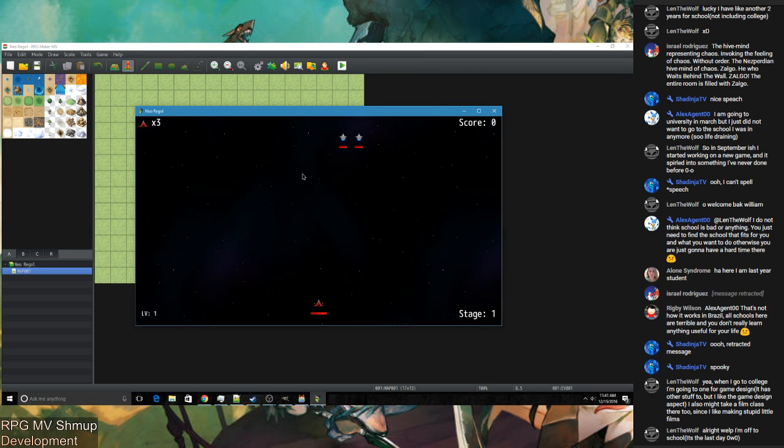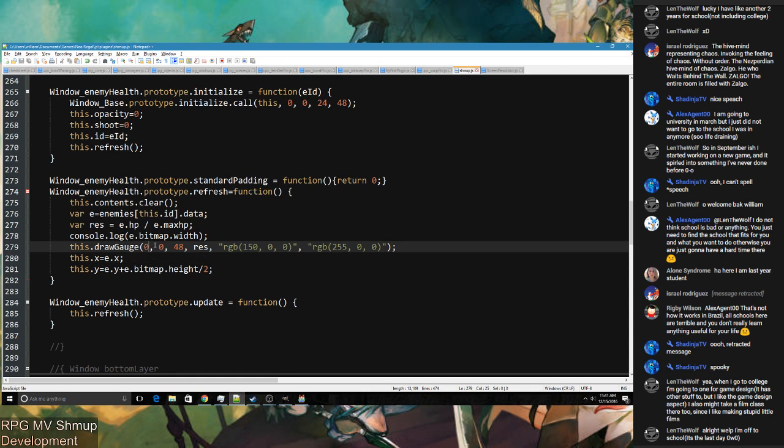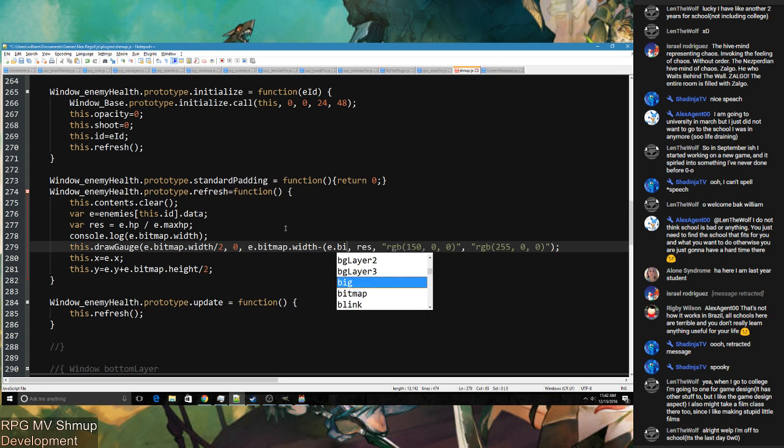Yeah, okay, I know what to do. e.bitmap.width divided by 2, e.bitmap.width minus e.bitmap.width divided by 2. Wait, that doesn't make any sense.